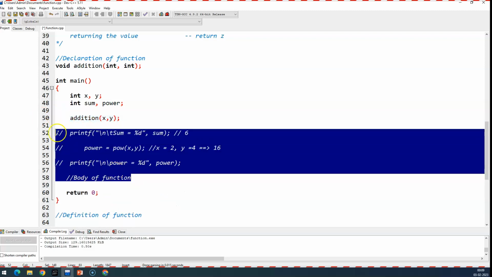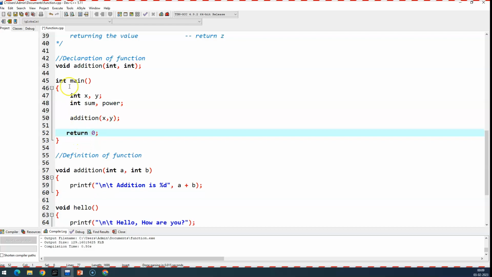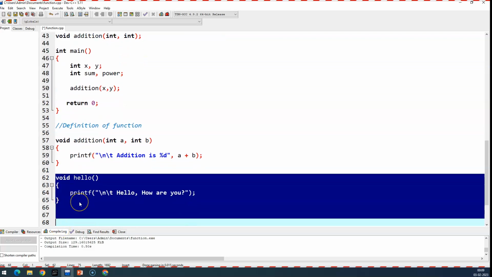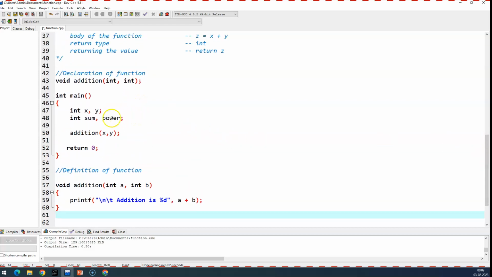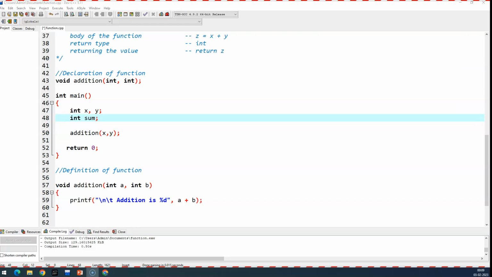So we will have here, let's have it void only. We don't want the hello as well, and the definition is this. Now what exactly will we do? We want to see a call by value. Now in this case what will happen? The compiler will come, while executing it will first execute this, then this, then this, and it will come to here, and then it will execute it.